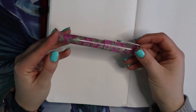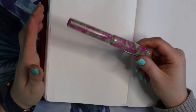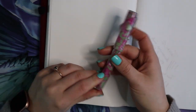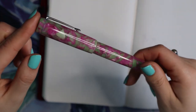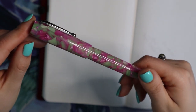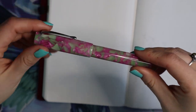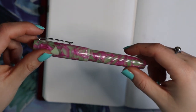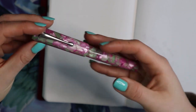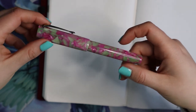All right, let's switch the shot. Here we have a close-up shot of the Orville by Shawn Newton in the finish watermelon fleck. I always call it watermelon crush. I don't know why, but it's like crushed ice in watermelon colors, and it's all kinds of lovely. It was my first custom-made, hand-tooled pen by a non-big brand. It still holds a place in my heart because it's such a lovely writer and it's so pretty. It's quite a large pen for me, but I have never had any problems writing with this because it's not very heavy.